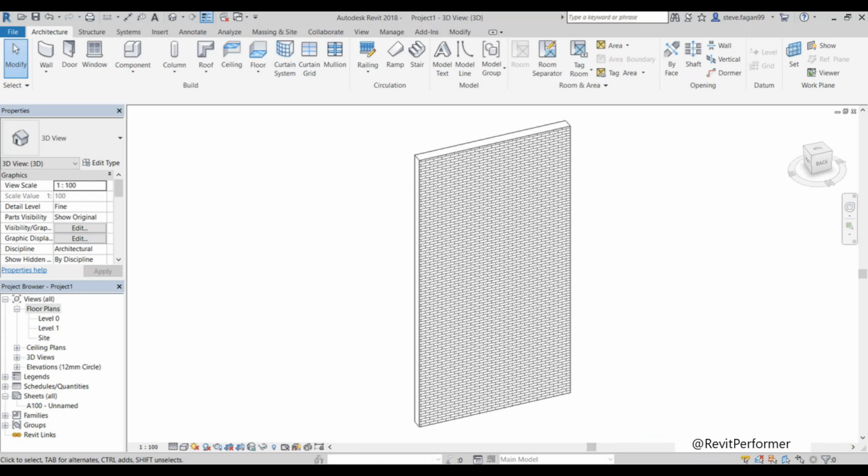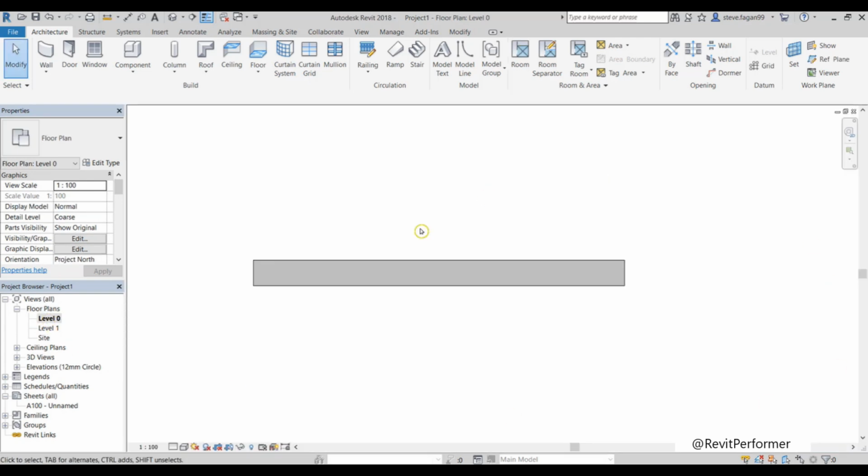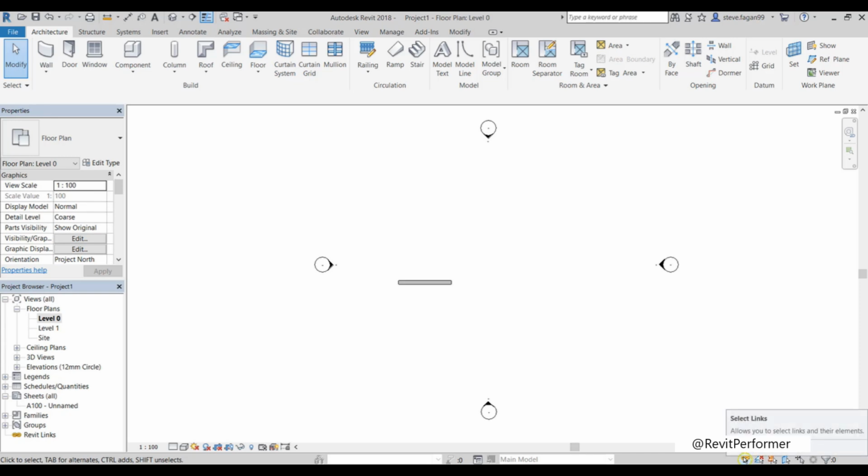Then over on the bottom right-hand corner, we have what are called selection toggles. I'm going to go back to level 0 in my project browser. So let's double click on level 0 to go back. So to go over these selection toggles, the first one there is select links. So when we link in a drawing or CAD file and so on, we can use this to select them. If we have created an underlay and we wanted to then select it, we'll use the select underlay. If we have pinned any elements in the drawing, this is where we can then select them.